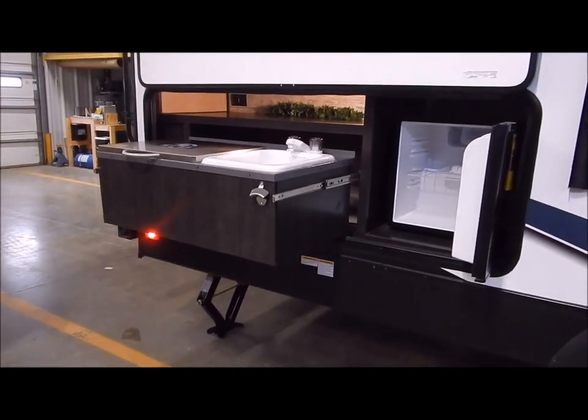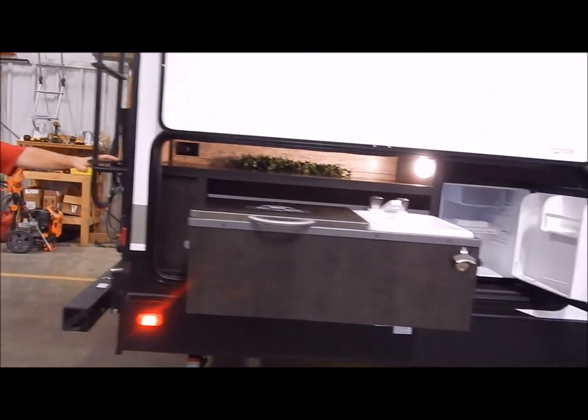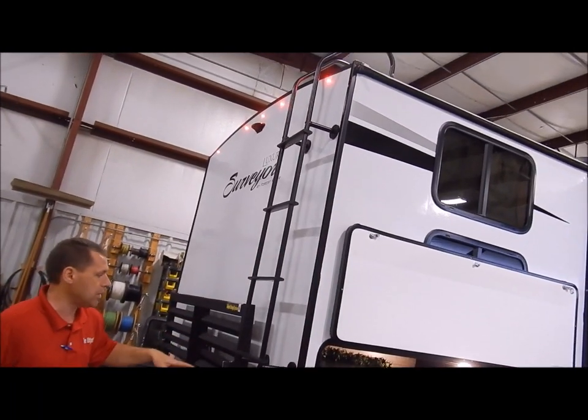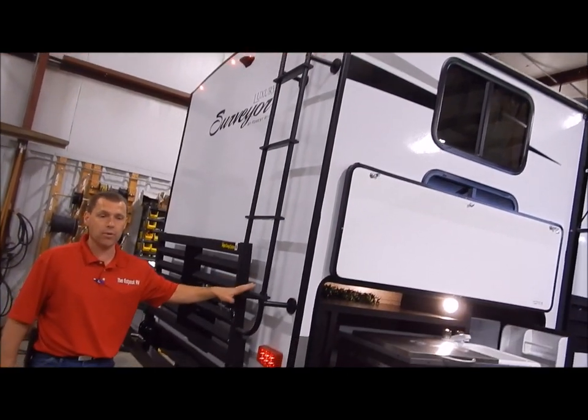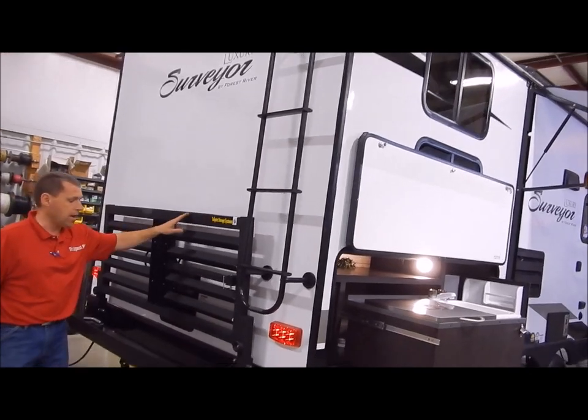We'll move around to the back. This does come with your roof ladder as well. So you notice as we go around, there are a lot of extra options that a lot of people do not get. So this one is loaded. Does have your roof ladder, does have your bike/utility rack.